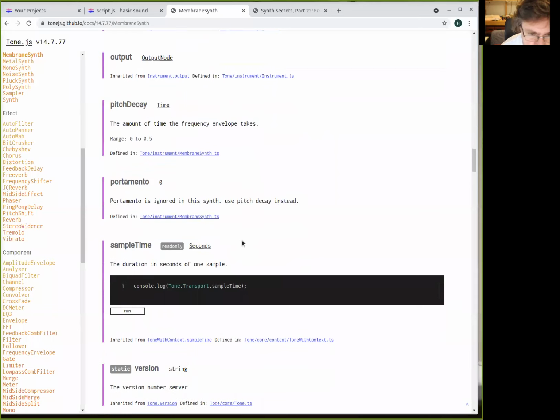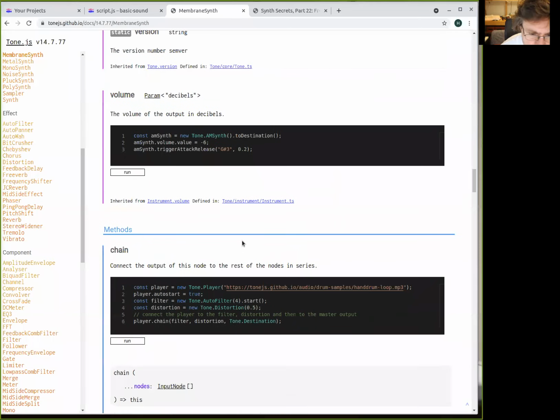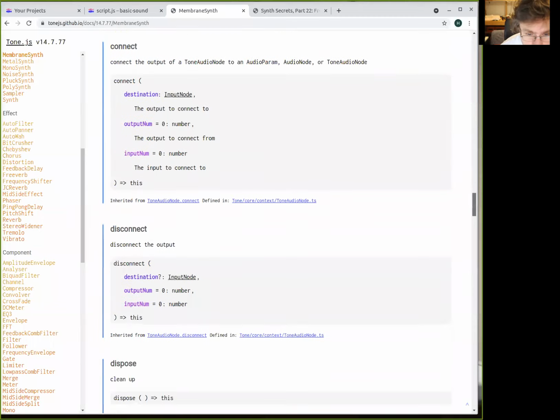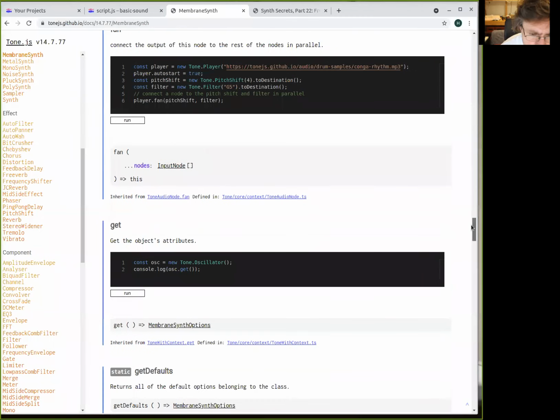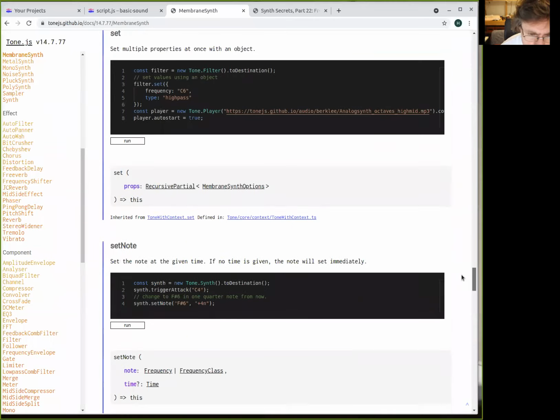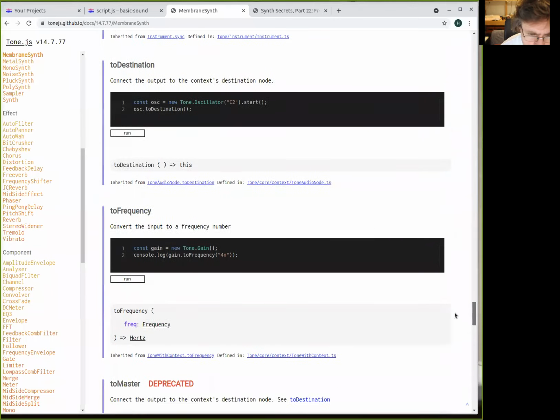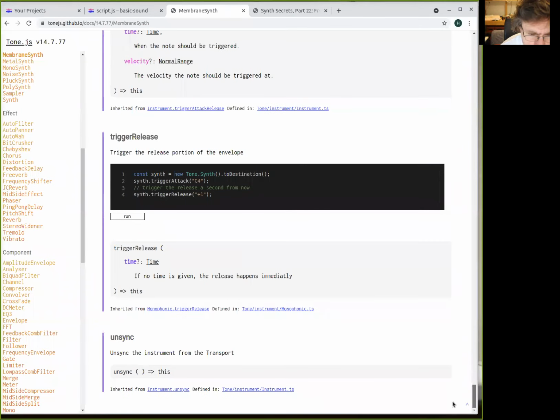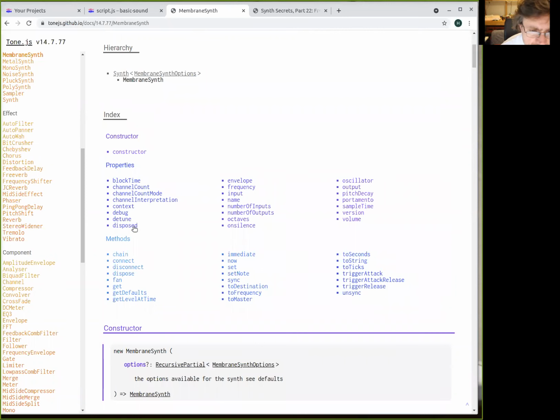We can change the volume we already know, but we can also detune it a little bit, or we can change a little bit the envelope, or the pitch decay, for example.